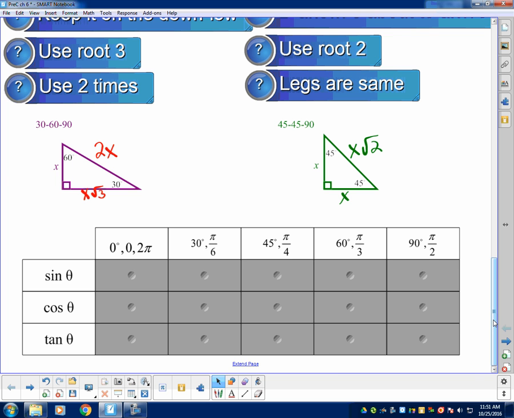And we will also add to that the coordinates that correspond to the special right triangles there. Now, you probably talked about this last year. Cosine corresponds to the x-coordinate. Remember that? The cosine is like the x-coordinate, and sine is the y-coordinate. Okay. Remember that? So x is cosine, y is sine.